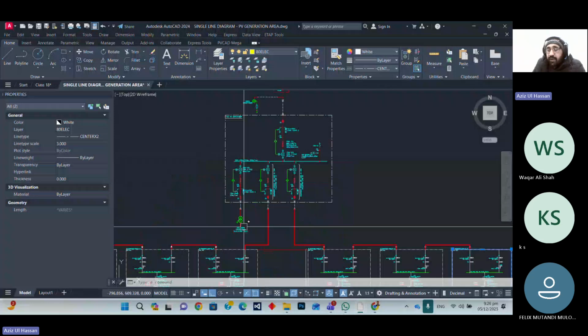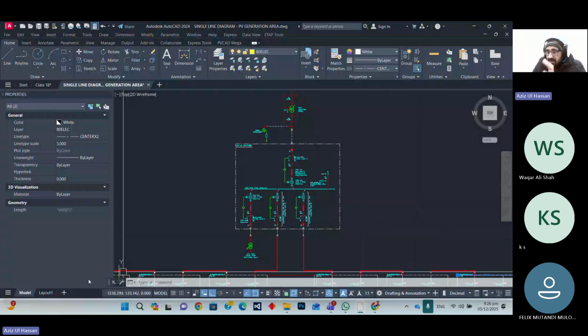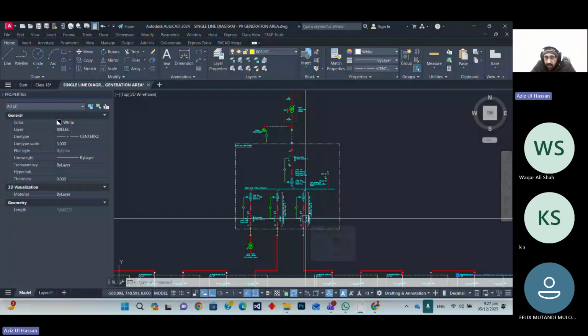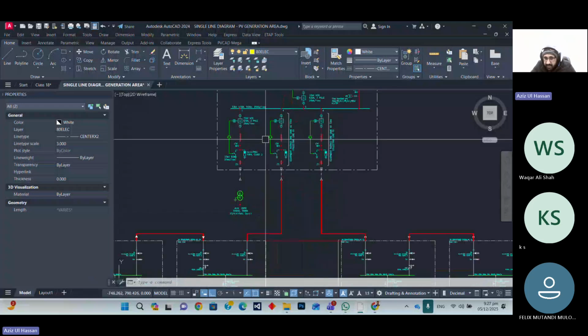When we do the PV design lecture, I will explain how we will put our auxiliary loads there. So that is the purpose for my understanding how we will do this station.